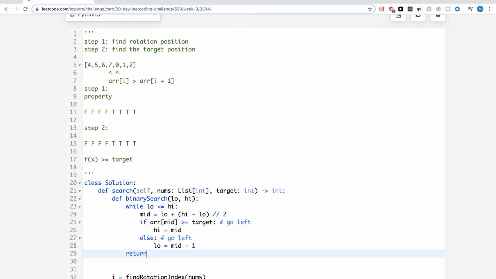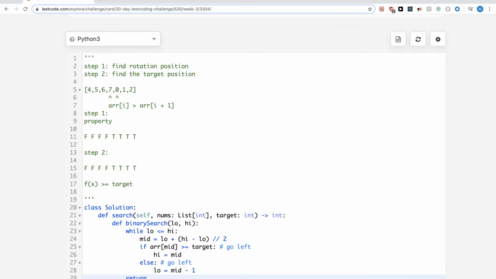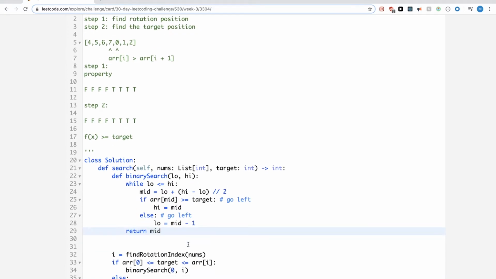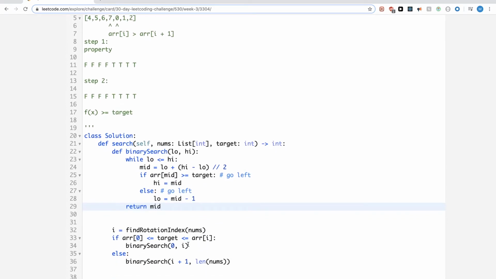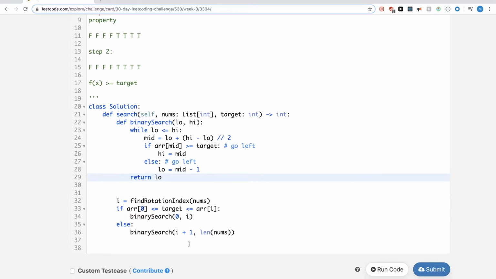And then we are going to return low. And hopefully that would work.